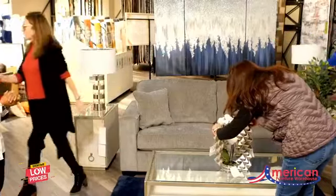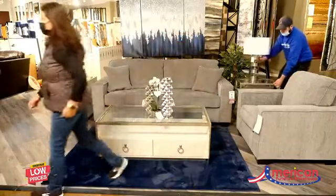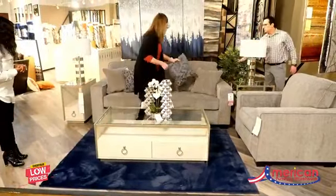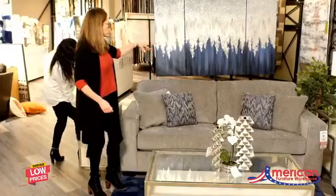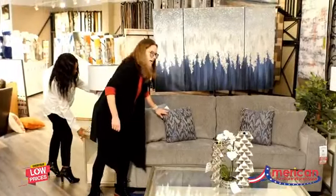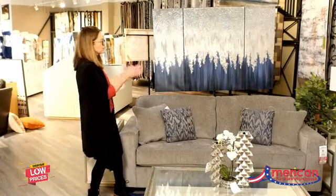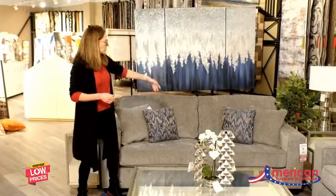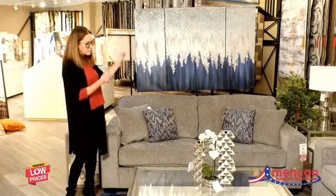Stunning. And then I have some pillows. These great pillows work and play along with the artwork, which I love. You have the glitter in the artwork, and then I also like to have a little bit of the shine in the pillows. So it brings in that same style, mimicking the peaks, and it's also mimicked in the pillows. It ties nicely together. Yeah, it really pulls everything together.